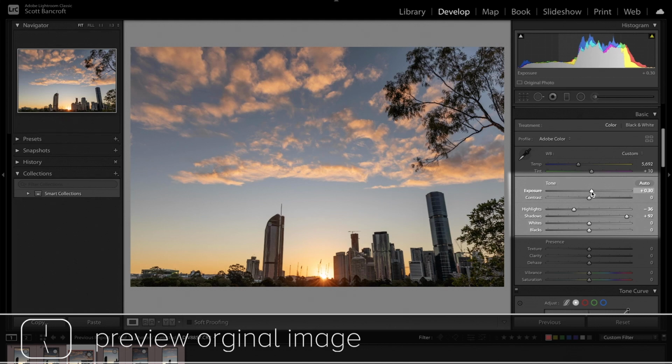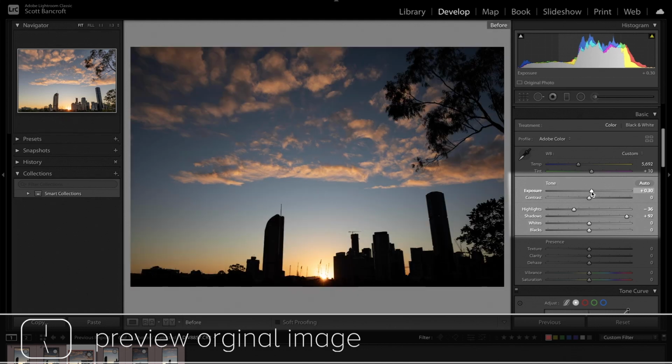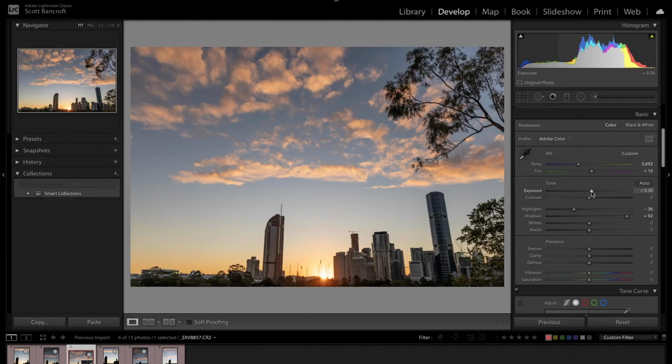You can see the cityscape is super dark, but our sky is nicely exposed for. And if I'm standing there with family and friends and they ask me to see the photo I just took, I'd probably feel a little bit embarrassed and delete it straight away, and I'd pretend I never took the photo in the first place. But now you know you don't have to feel that, and you can explain to them how the camera works, that shadows are super easy to recover. By pressing the backslash key again, we can see the potential within the photo. And this is just using the 3 basic sliders: exposure, highlights, and shadows.